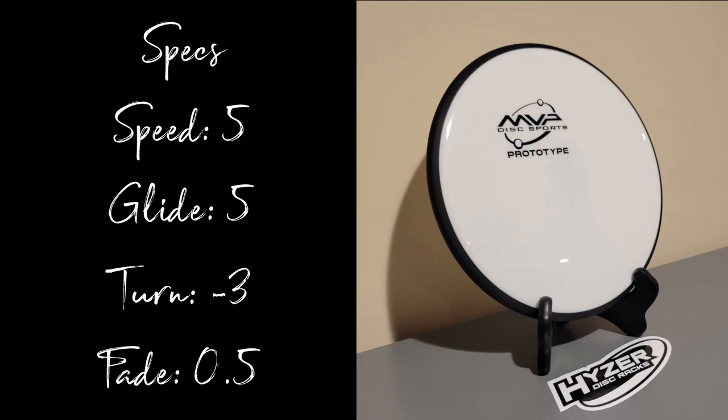So the flight numbers for the Neutron Soft Uplink are speed of 5, glide of 5, turn of negative 3, and a fade of 0.5, so one speed under the Ascend, which I just reviewed recently. This mid-range, I love it so much. I love throwing the Theory. It's a retired Axiom mold. It was a 4-speed mid-range.